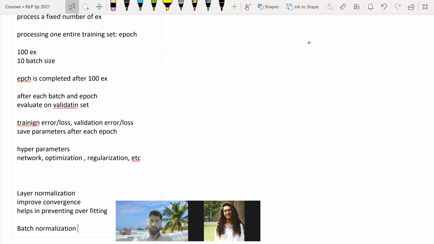So by the way, whenever you see any neural network architecture, they will usually mention that we have a feed-forward layer, we then have a normalization layer, we then had an output layer. Usually the normalization layer, you can draw it as a separate layer, but it's generally a processing that is done after the output. But they typically represent it as a separate layer. So that's why this is usually called layer normalization.